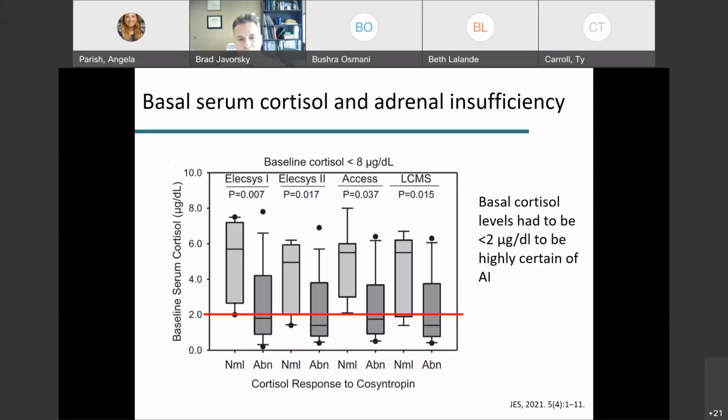In the study we did, we looked at patients who underwent ACTH stimulation testing, and we segregated them into two groups: those who had normal results and those who had abnormal results on ACTH stimulation testing. And you can see in the 4 different assays, the Alexis 1, which was the old cortisol assay that we had for many years, the Alexis 2, which is the new cortisol assay we have, which is more specific, the Axis immunoassay, and then the LCMS assay. If you separate them into groups that had normal and abnormal responses to ACTH stimulation, you can see that you had to have a level below 2 to be certain that the person is going to have an abnormal response to ACTH stimulation. So it had to be really low, at least in this group of patients, to be certain that they have adrenal insufficiency.